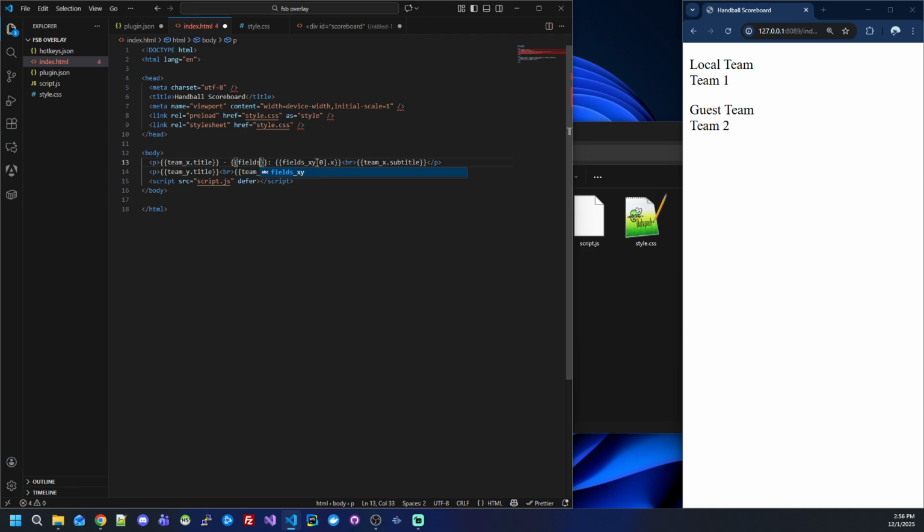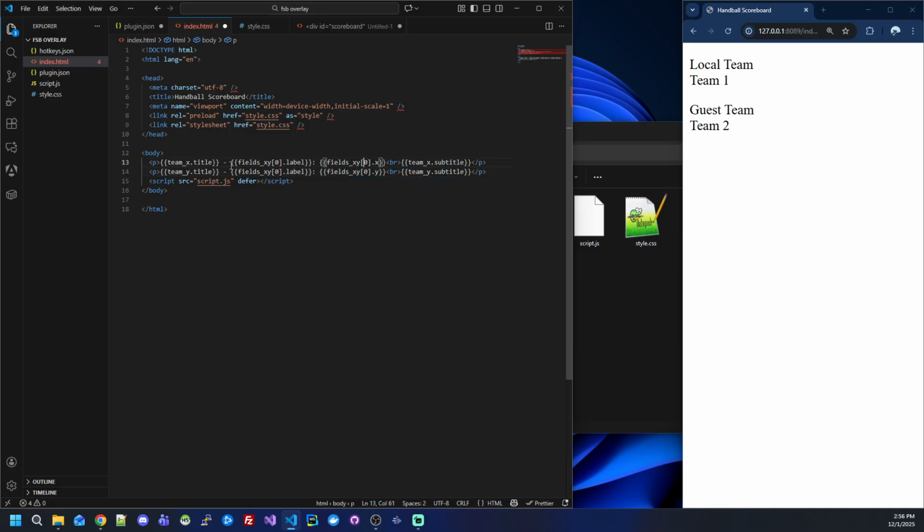Okay, so let's also show the label just to make it more clear how it works. So fields.xy of 0 dot label, and we just copy this and we use the y.